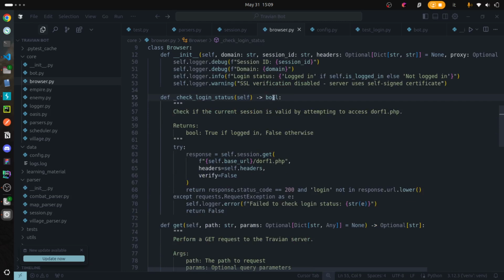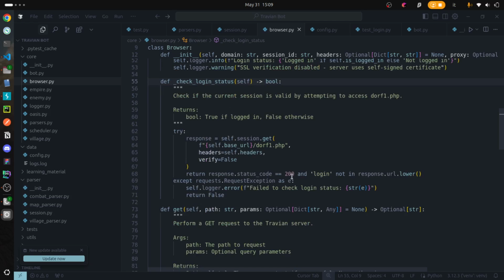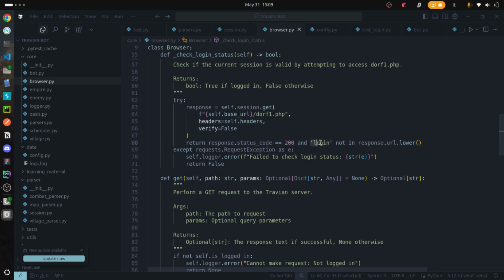So to check the login status, the browser will go to the DORF1 page, check the code, and make sure login is not in the URL. This is usually because if you don't successfully log in, you will see the word login in the URL.